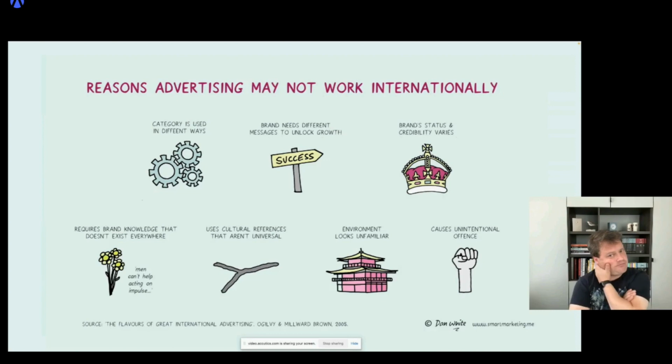The third one is brand status and credibility. This really relates to how long a brand has been established and whether it's already known about and loved, versus whether in another country the brand is maybe new and unknown or not very well known. There have been cases of trying to launch brands in new countries based on the latest advertising from the country of origin. And they often fail, because they assume too much credibility and knowledge. And actually, when you launch a brand, you have to prove yourself. You have to explain what you do, what you are, and why you exist. Launch advertising is very different from ongoing brand advertising.